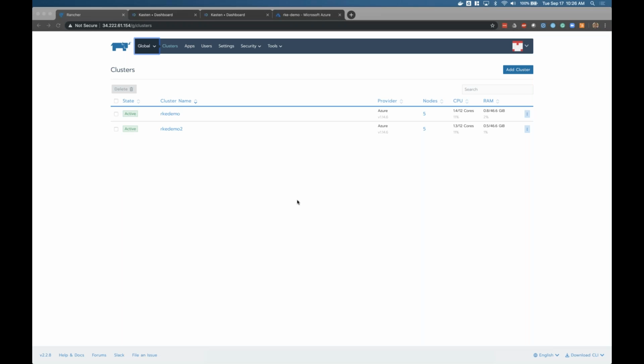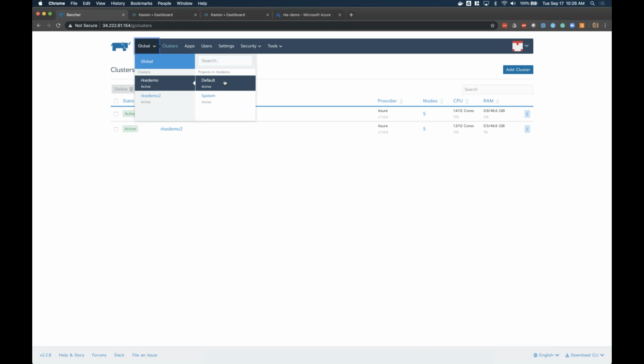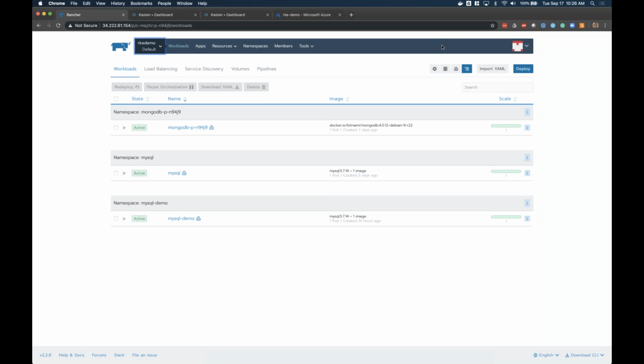When I look at the system out here, I have a couple of clusters set up. So this is RKE running on Azure right now. We're going to first start with the first demo cluster, and then we're going to go over to the second in there. And when I look at my clusters, I've installed a few apps through the Rancher catalog. And I set this app up a few hours ago, and we're going to use that to mutate that, back up that, recover that, things of that sort.